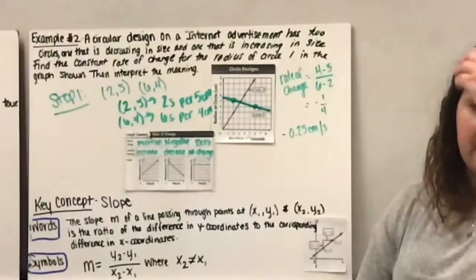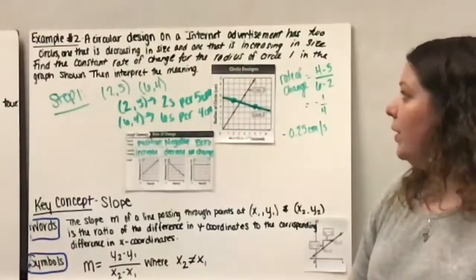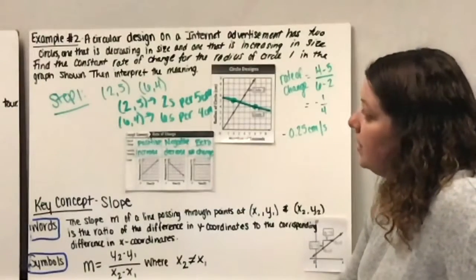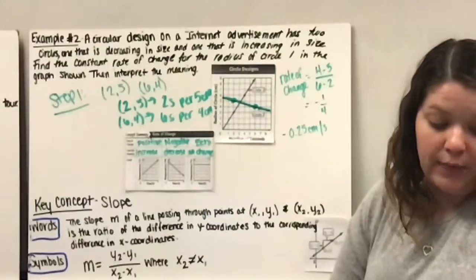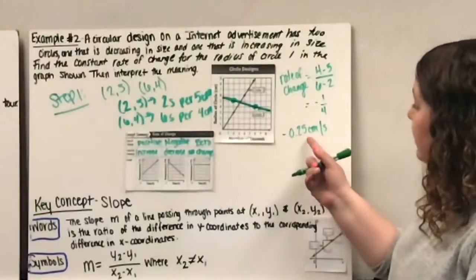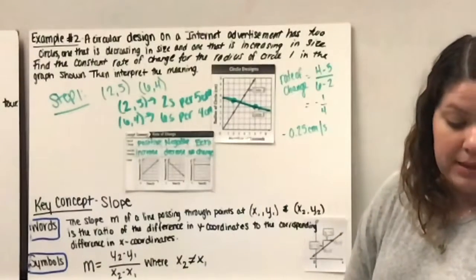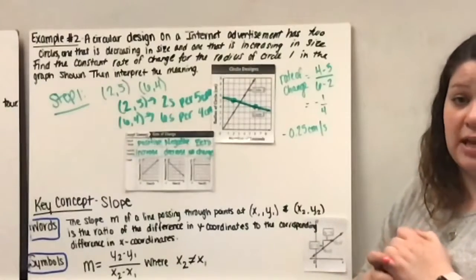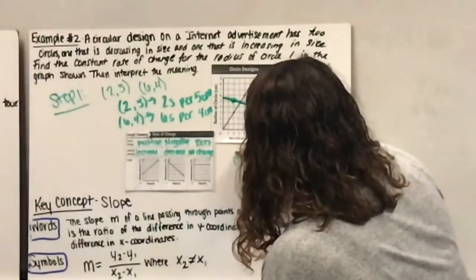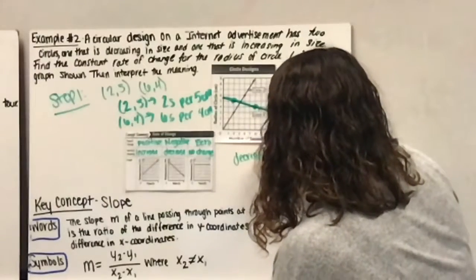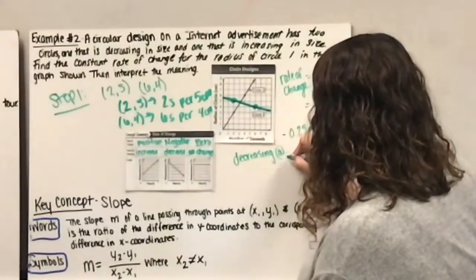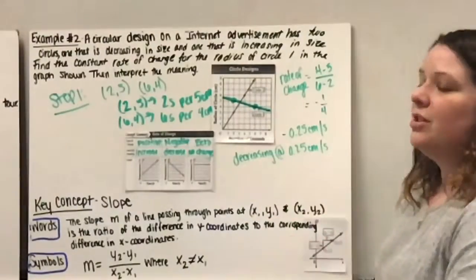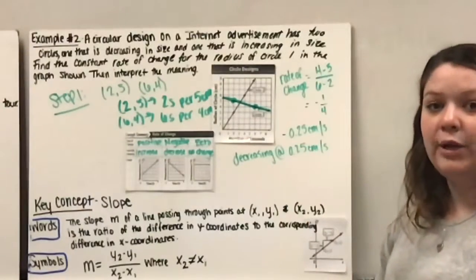And again, I'm trying to find the rate of change here, and I have to say, okay, well, what is this problem about? The problem says find the constant rate of change for the radius of circle 1 in the graph. So then my answer is going to say the rate of change of negative 0.25 centimeters per second means that the radius of the circle is decreasing at a rate of 0.25 centimeters per second. I'm not going to write all that down because I don't have enough room here, but we're going to say decreasing at 0.25 centimeters per second. So again, it's just like when we were talking about if we had a negative rate, it would be decreasing.